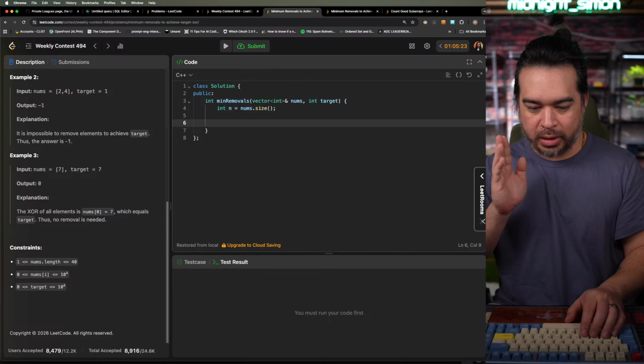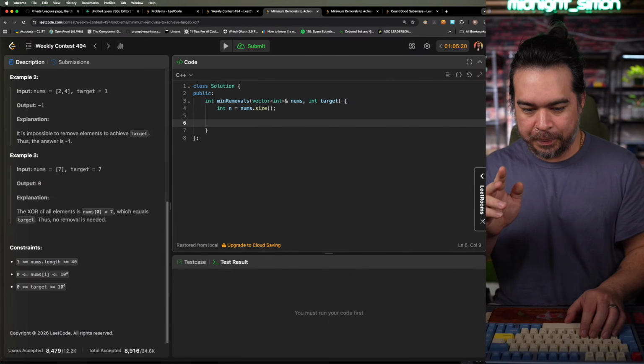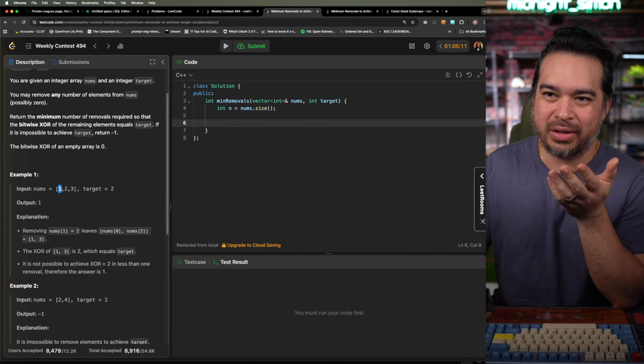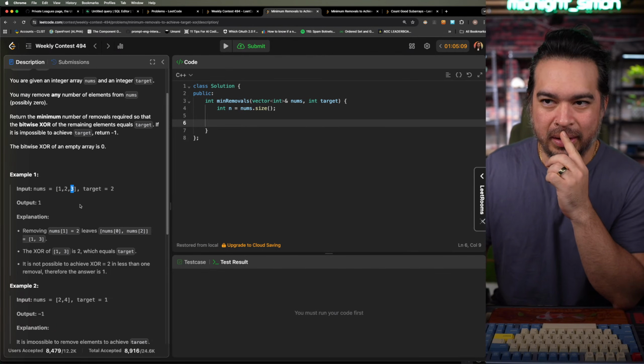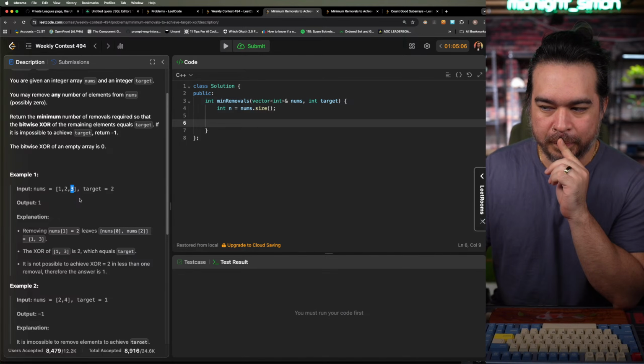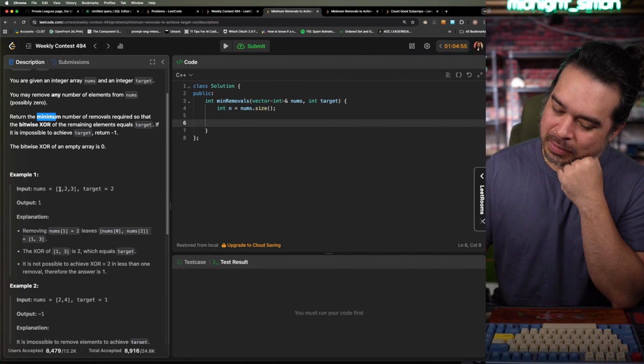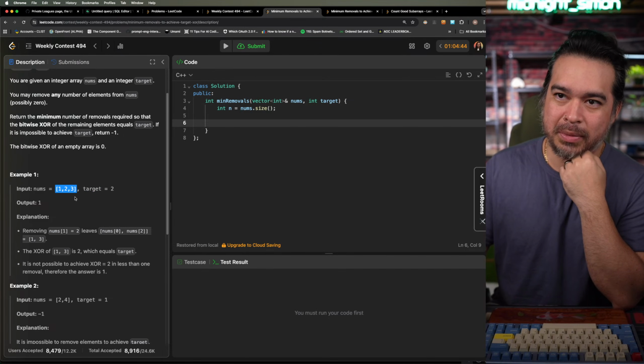So I think I need to count all my bits. Wait, do I need to count all my bits, man? Do I just take it or leave it on every single index? And then I take the maximum number of elements that I took to equal the target, and I do the original number of elements minus the maximum elements.